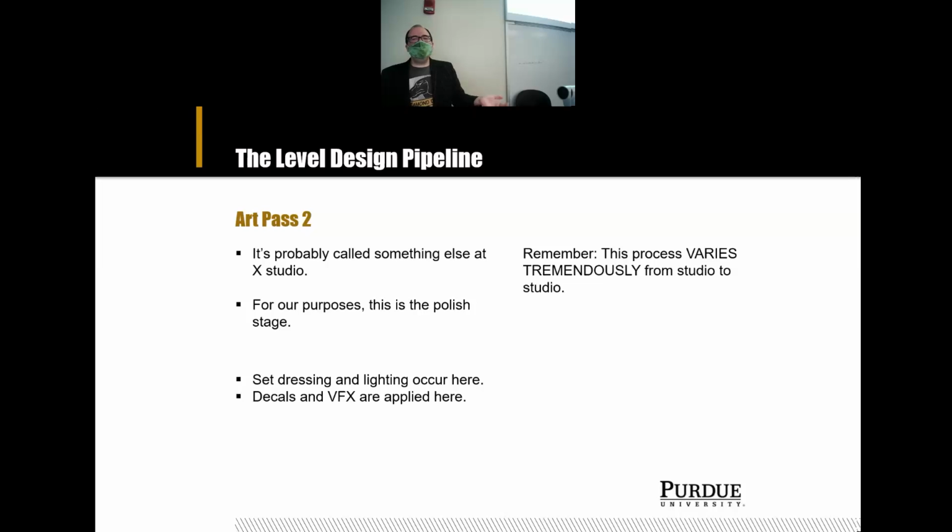And you could theoretically have art pass 2, 3, 4, you can have many, many different passes. So we're kind of compressing some things here. But generally, you're going to have multiple art passes to get something from a rudimentary state to a polished state. And a really good example of this that happened here at Purdue was when I was helping to run the virtual labs. Yes, it was called virtual labs. My memory is already fading on that. It's been a year. When we were doing the virtual labs project, which is a Purdue initiative to use game dev technology to recreate mechanical engineering labs.